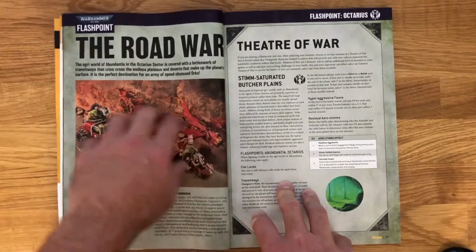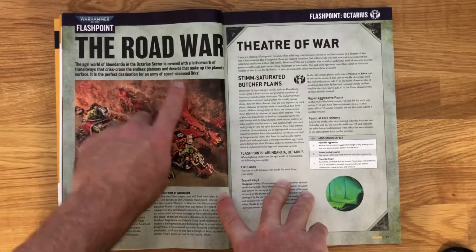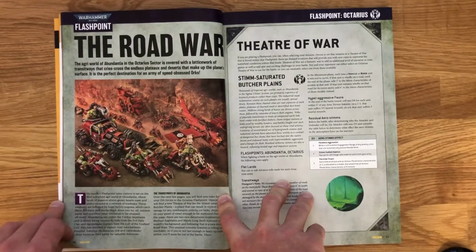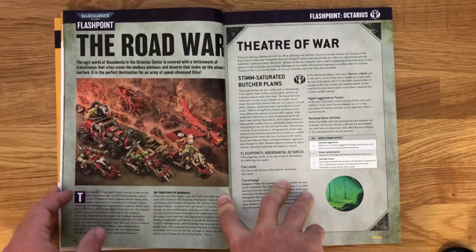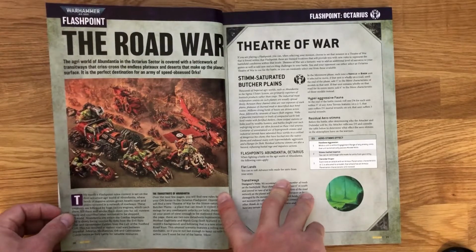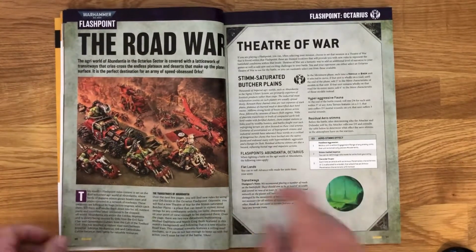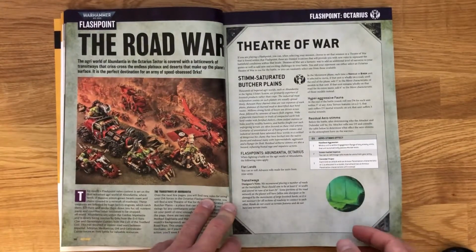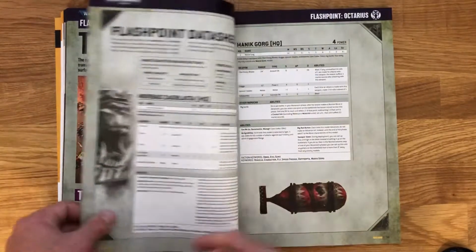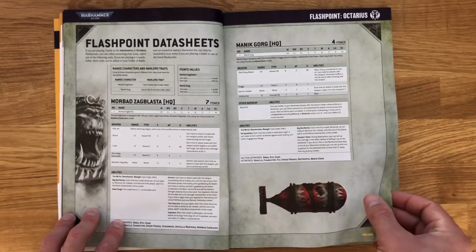Cool. And then the Road to War, the Agri world of Abuntia, I don't know how to say that, in the Octarius sector is covered with a lattice work of transit ways that crisscross the endless plateaus and deserts that make up the planet's surface. It is the perfect destination for an army of speed-obsessed Orks. I think this is giving you rules for playing Crusade battles. I think so, anyway.